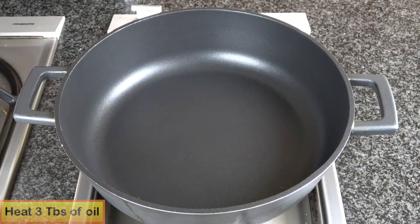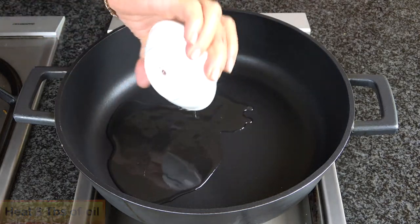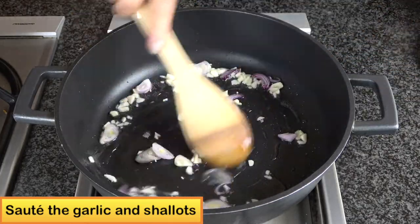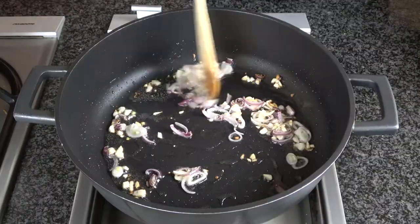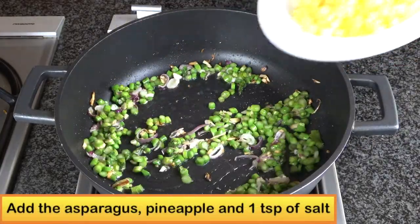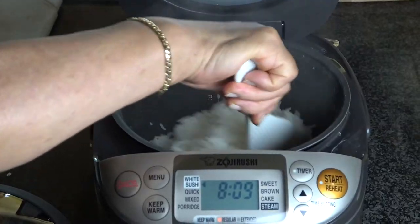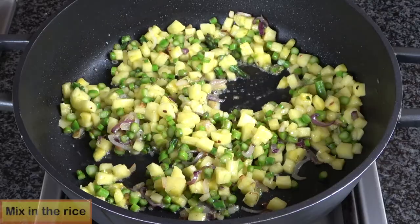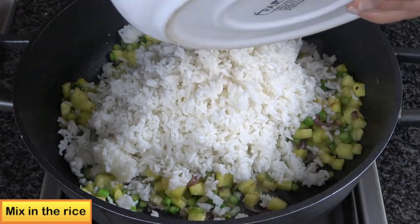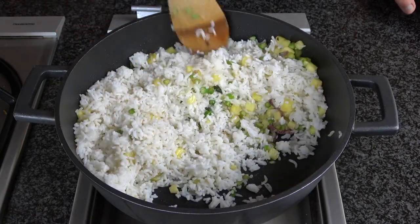In the meantime, heat 3 tablespoons olive oil in a nonstick skillet. Add the garlic and shallots and saute over medium heat until soft and translucent. Add asparagus, pineapple, and 1 teaspoon kosher salt. Once the rice is finished, stir the rice into the mix of asparagus, pineapple, and salt until the vegetables and rice are totally mixed, about 10 to 15 minutes.